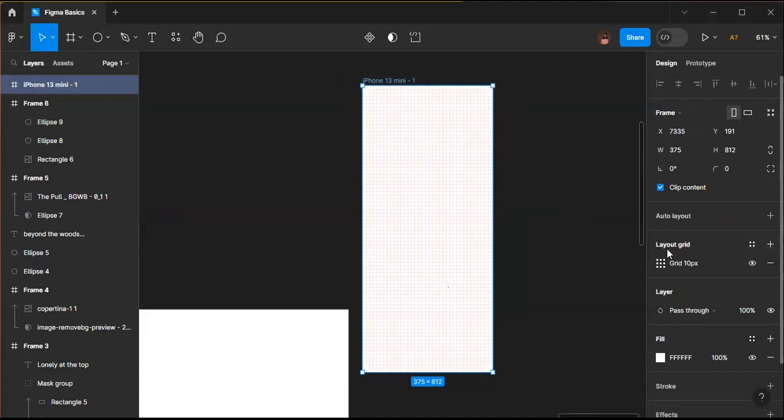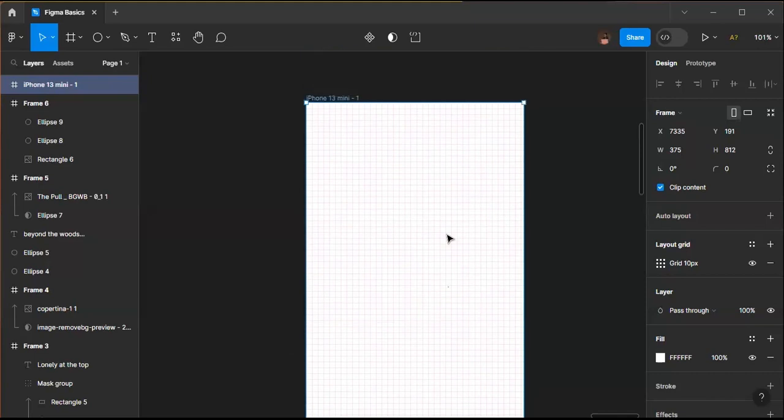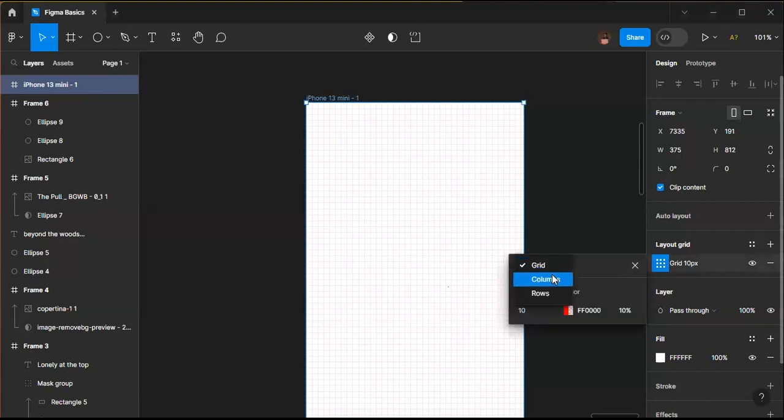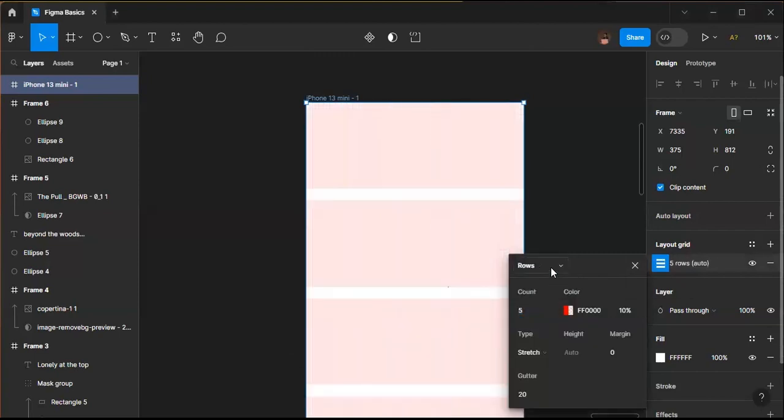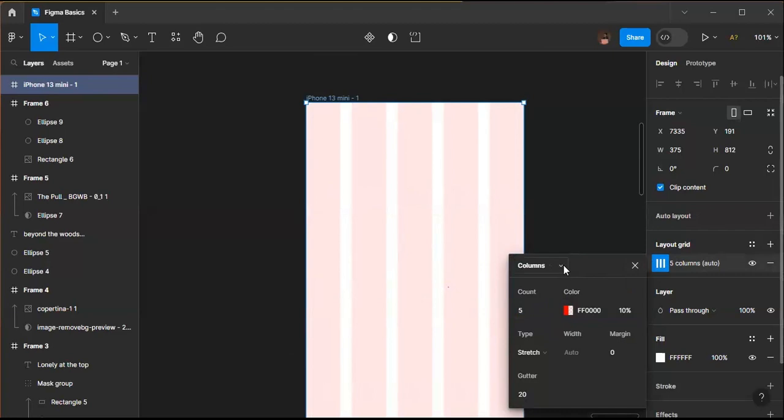For the layout grid, we have this grid that comes in small boxes, and then we have columns, we have rows. I'm going to make use of column. Okay, so we have columns.